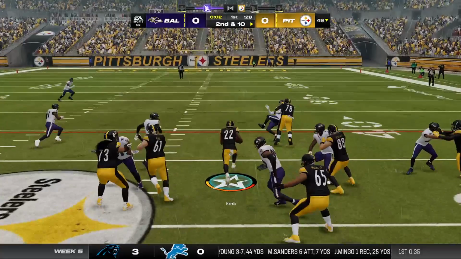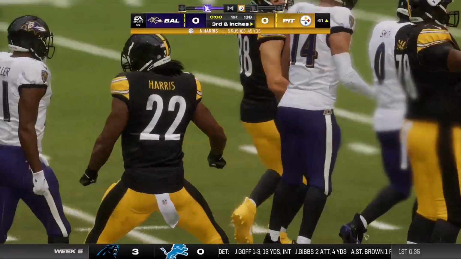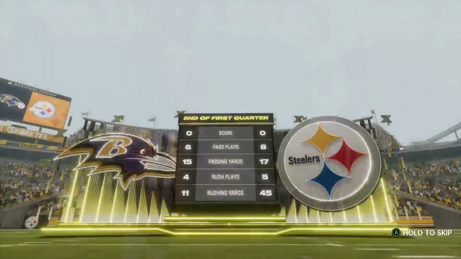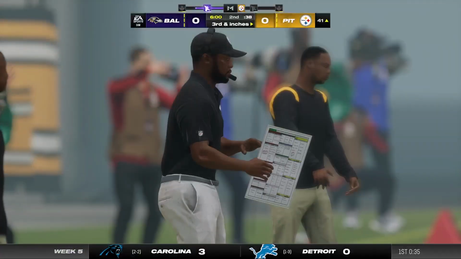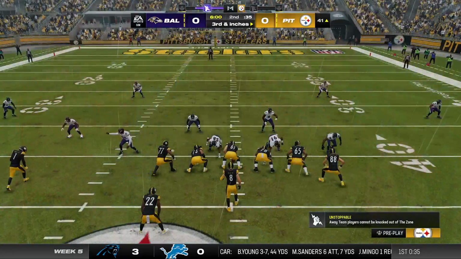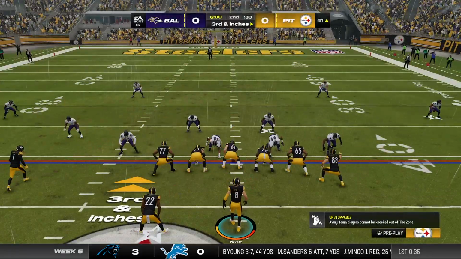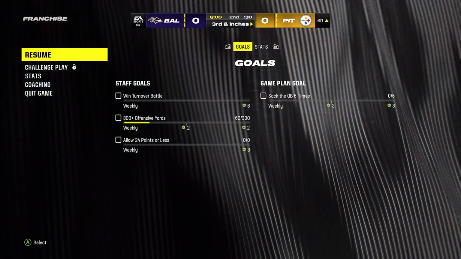On 2nd down, this is Harris. And he'll go down shy of the 40 at the 41. No score after 1 on EA Sports. Second quarter action from Pittsburgh. It is the Steelers in control of the football. Could be 4-down territory even if they don't.